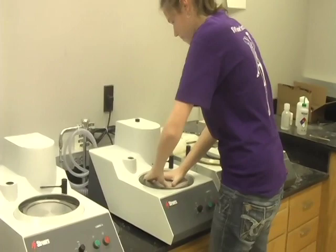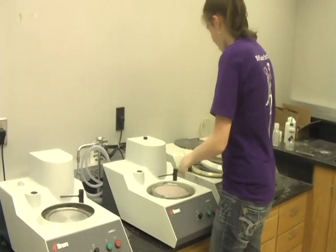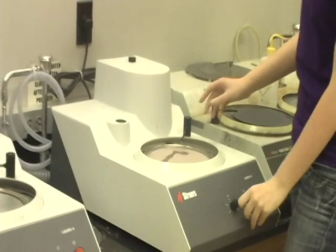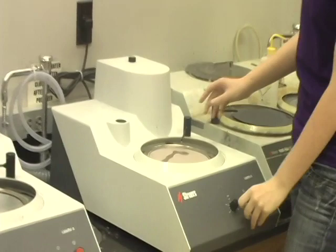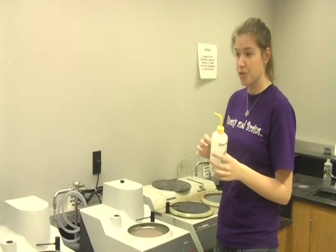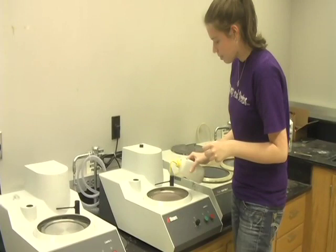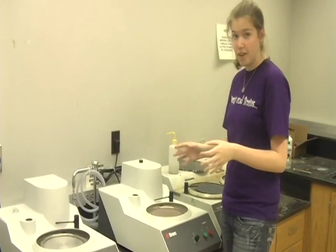Take the metal holding ring and place it back on to secure it, as well as the plastic ring, so that water doesn't come out at you. Next, you want to just initially wet the cloth — you don't want it to have a constant water flow the entire time. Turn on the machine and turn on the water, initially wetting the cloth. After you've set everything up, find your different suspensions. They'll be different micrometers, and it kind of works like the sandpaper — each one will get finer and finer. Each suspension will slightly polish it to a finer degree to achieve a really reflective surface. This is why you don't have the water running constantly — you wet the cloth with the suspension. Put as much on as you think you'll need, and you can always go back and add more.